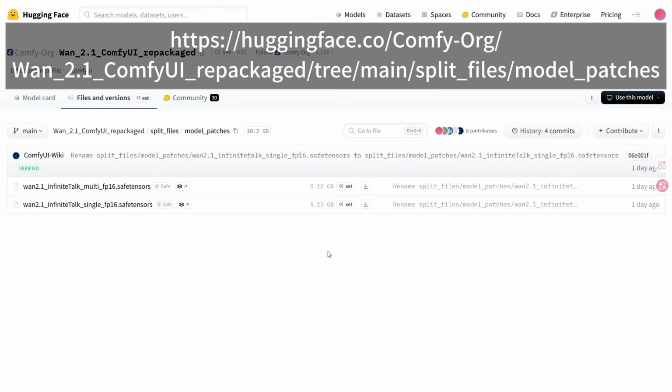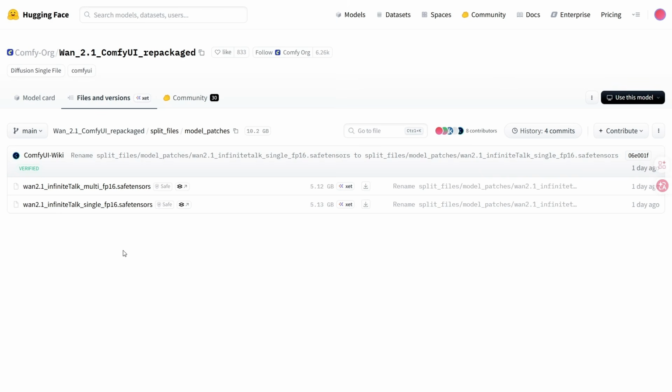Recently, ComfyUI quietly released 2 new models. Now, these models don't actually feature brand new technology. They are the Infinite Talk models we are quite familiar with, capable of generating infinitely long lip-synced videos. The versions we used previously were mostly from Kijai, but Kijai's version still had some issues regarding generation quality and speed. So, what is different about these 2 official versions?